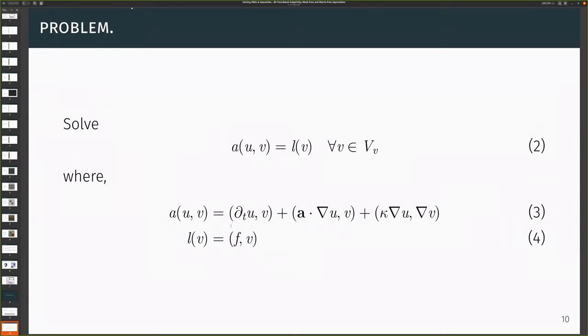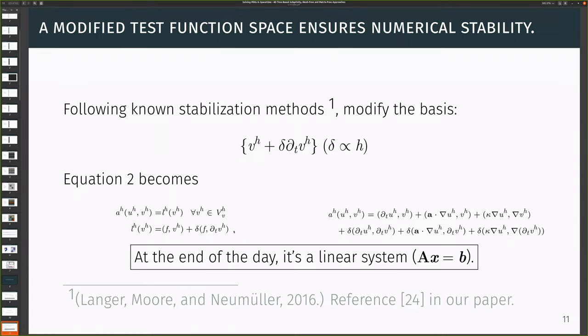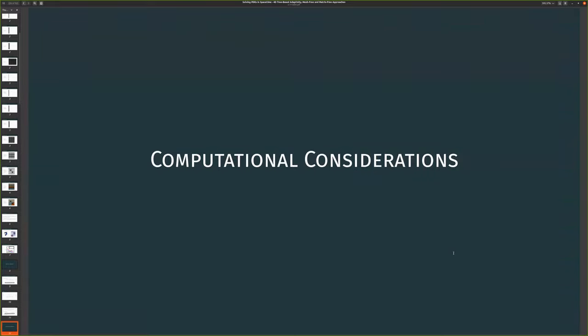in space-time. And based on the differential operators, so depending on the different stability properties, you might need to add some stabilizing terms. But at the end of the day, once you discretize, you will get a linear system. So you approximate the continuous problem as this linear system, and then you apply the correct boundary conditions and get the solution. Basically, to get the solution, you need to solve this linear system. So this is the main overview of the numerical side.